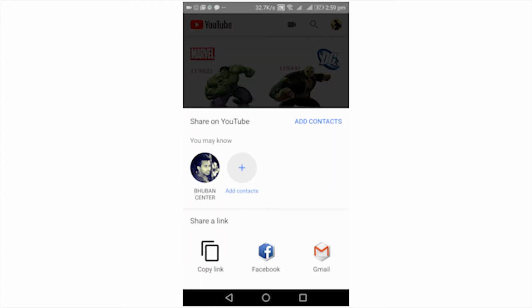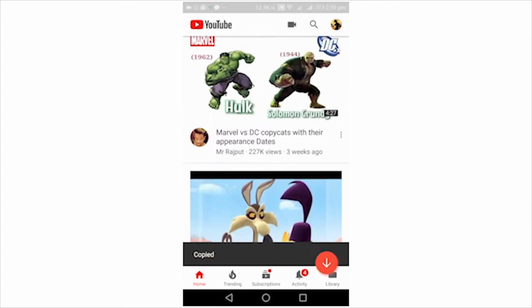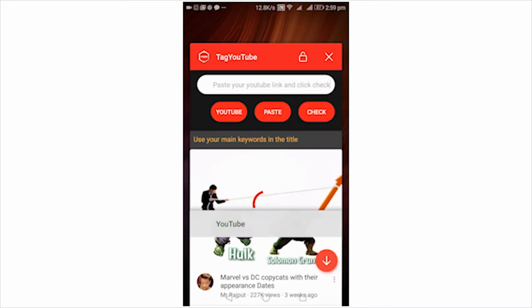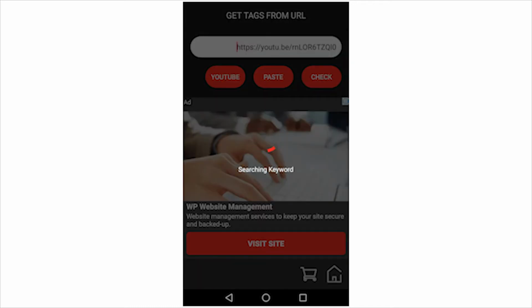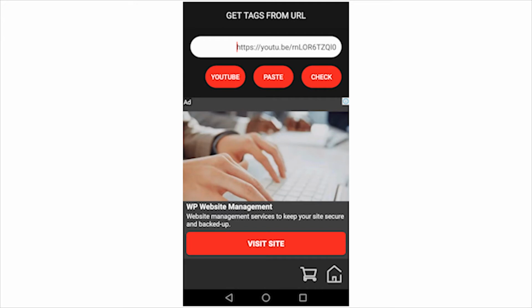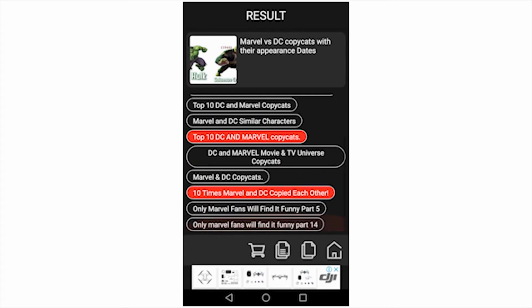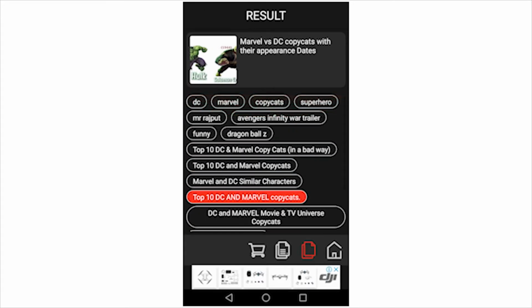Generally you cannot see other video tags, but by using this software you can see other tags and use them in your videos. It will help you to choose the right tags for your video, and this will help you to rank your videos. By the way, this software has some other incredible tools like Keyword Idea. These tools help you to get the best keyword for your videos.